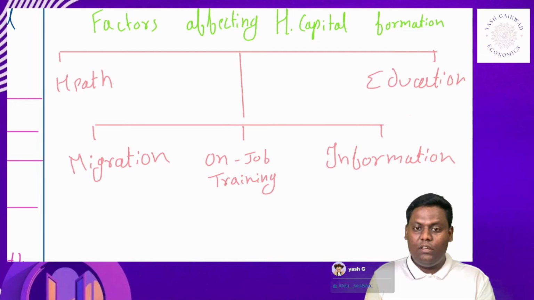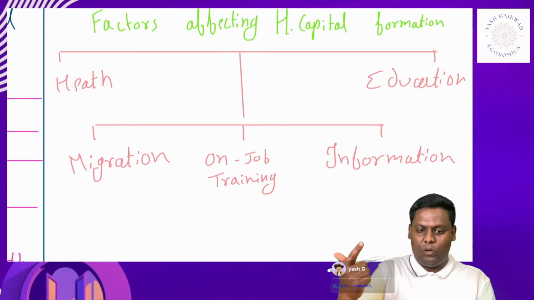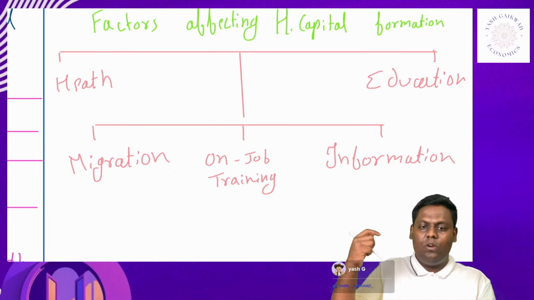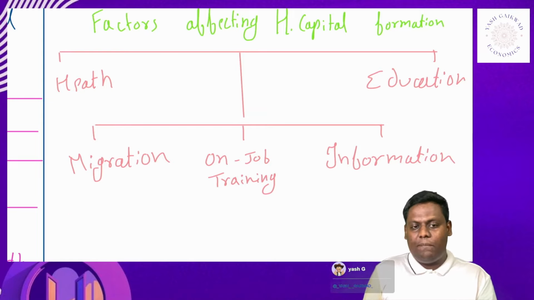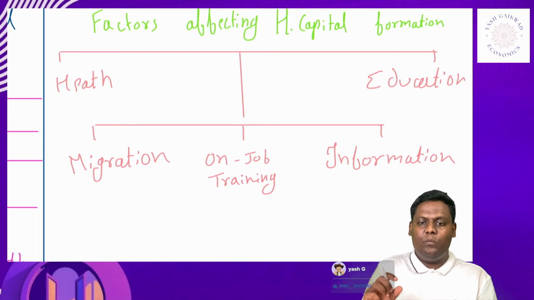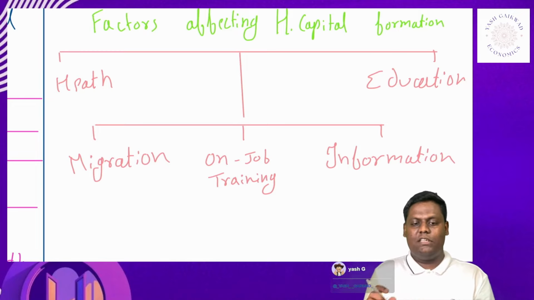Second is education, because education gives you access to, number one, it equips you with better skills. Number two, it allows you to use new technologies which increase your overall productivity levels. And number three, having good education means having more access to opportunities which allows you better future prospects. Next, we'll be looking at migration. That is when people move from one location to another location in search of better opportunities, and its effect.